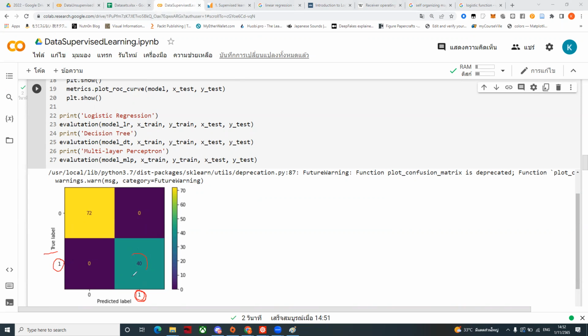In this case, the model can predict all of them correctly. 40 of them are here. For accuracy, it must be this number, 40, divided by the number of all data points, which is 40 plus 72. This one is accuracy.